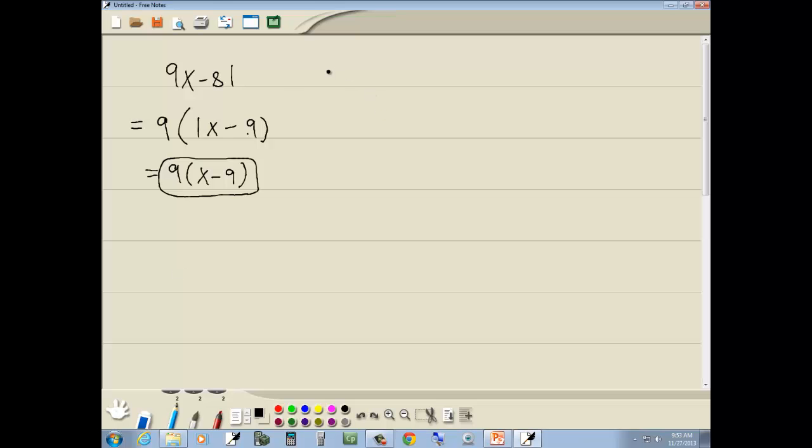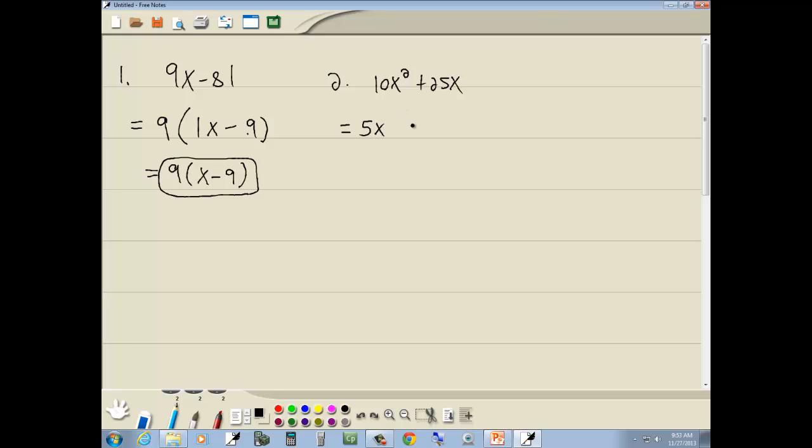Let's look at our second problem. We've got 10x squared plus 25x. And we have 2 terms here. Let's look at the numbers first. We got 10 and 25. So we're thinking the largest number that divides into both of those, which would be 5. Now here we have 2 x's, and here we have 1 x. Now we want to factor out the most x's we can, but we can't factor out 2 x's if this one only has 1 x. It's always the one with the smallest exponent. So we're just going to factor out a single x.